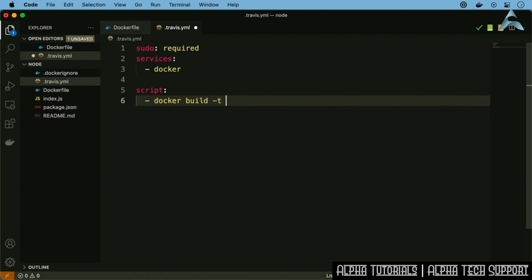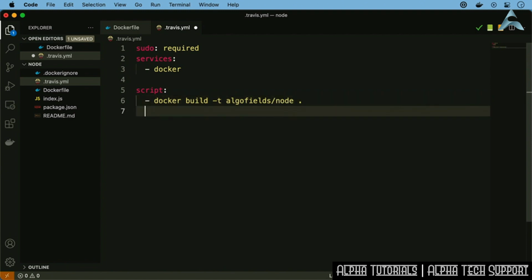And we're going to call this, and basically what you want to do is make sure that you put the proper name, because we're going to push that image to GitHub. So in this case, what I'm going to do is leverage and call this node, and then do docker images, same thing. So we're building, and then we're using that image. Okay, so now that we have all these files created, let's move on.